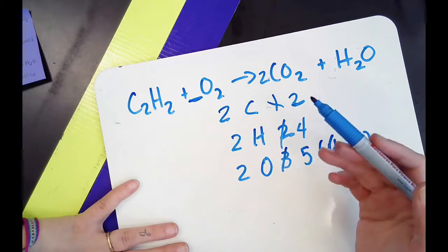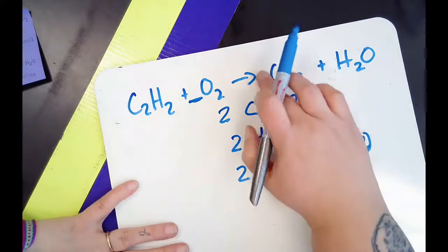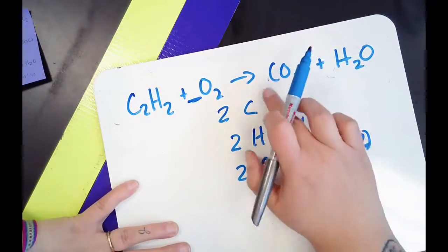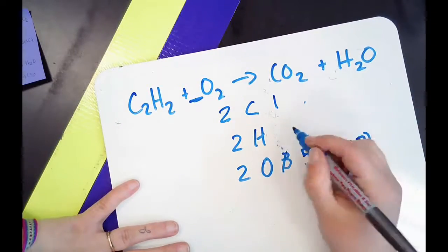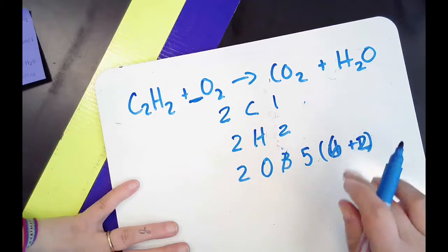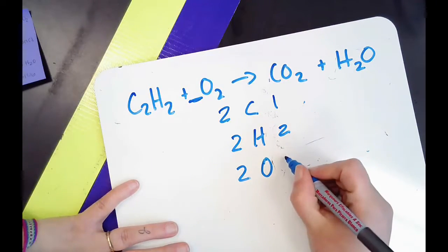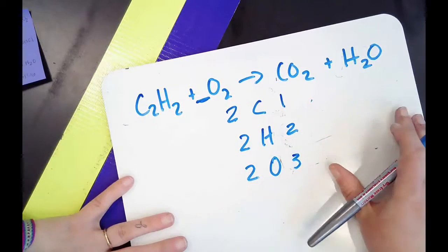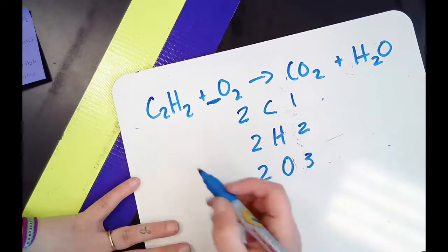What if we, and I'm going to reset us back to our original. Remember how I was saying sometimes I start at the top of the list and that doesn't do well for me? Well, sometimes you've got to back up and go back to your original counts and try something else, okay? I'm going to try this, all right? What if I put a 2 in front of this compound, this carbon-containing compound?